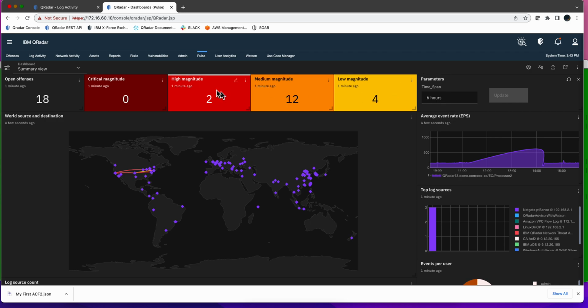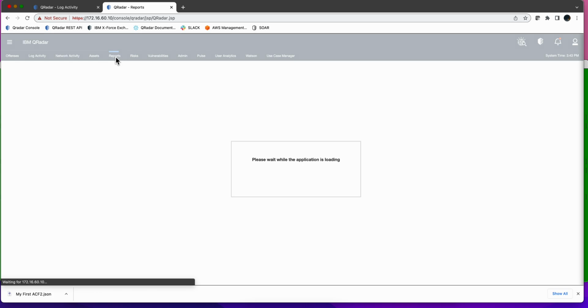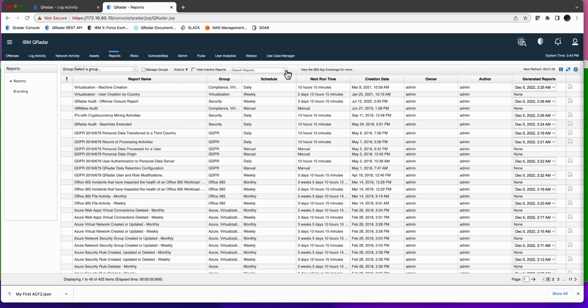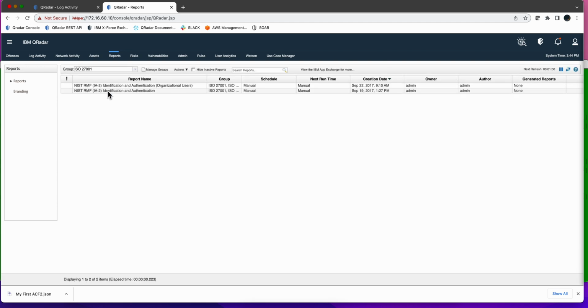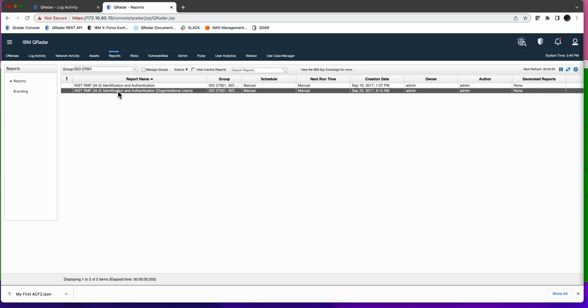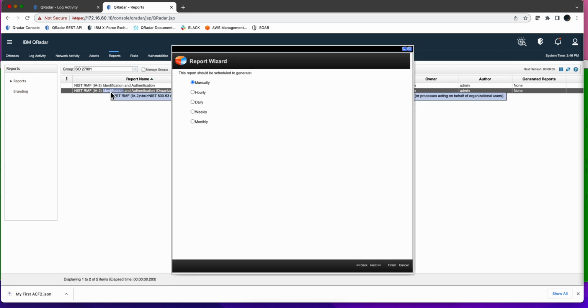One final thought or idea here is that Curator has a whole bunch of reports. These are the traditional reports in PDF format. They are not as nice as what we have seen here, but there might be some data that you may already want. So for example, on compliance, let's say that you are interested in ISO, whatever is the actual report that you are interested in, right? And let's say that you want to modernize or give a better look to this particular one, NIST, it can be an example.